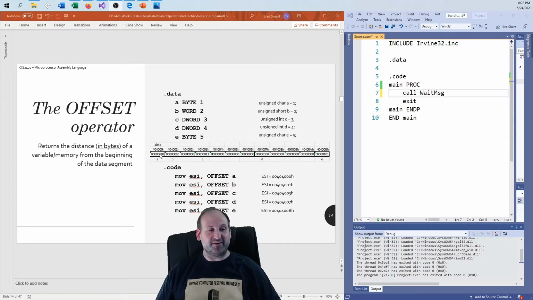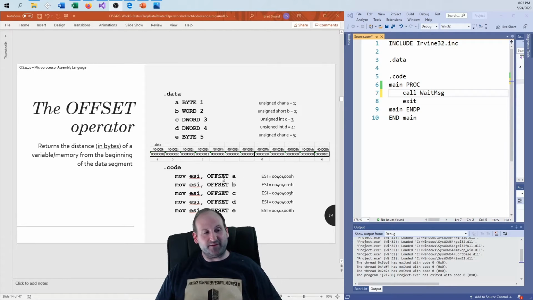And you can see everything is jam-packed in here as close as possible. Here's my A, here's my B, here's my C, 4 bytes, D 4 bytes, E 1 byte. So you can kind of see how things work out here. And again, this is all automatic. We don't have to worry about the numbers, just like when we're dealing with pointers and references in other languages. We almost never care what the actual value is of the pointer or the reference. We just care that we have it so we can do stuff with the data stored at that memory location.